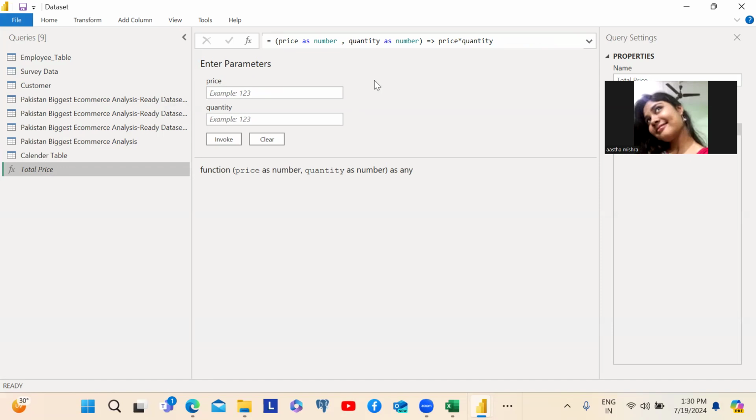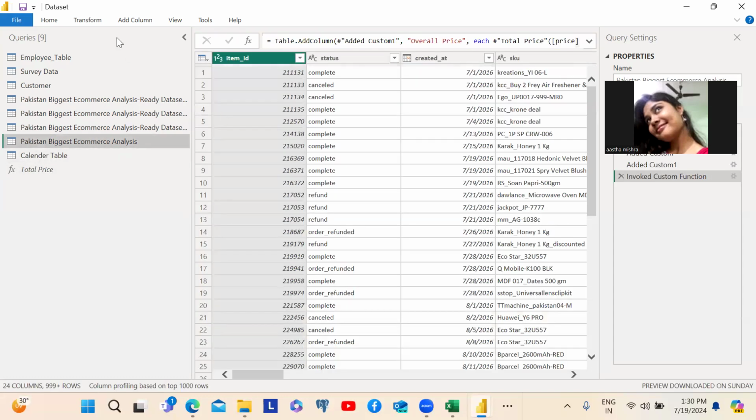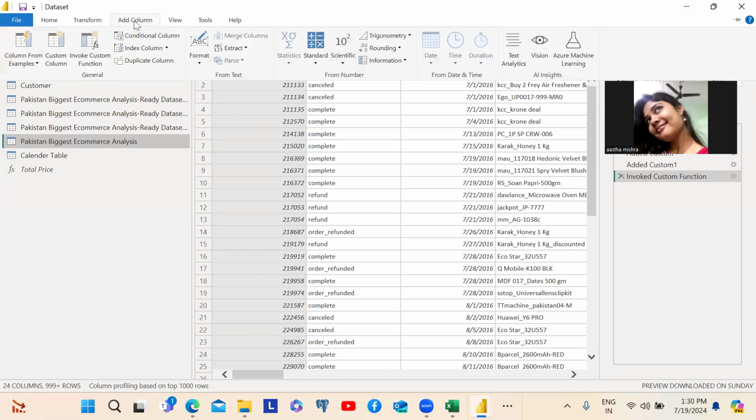Now, coming to the last topic for this particular video, let me explain how to use index column. So index column is just when you want to add an index into your data. Do you want to start it from 0 or from 1?